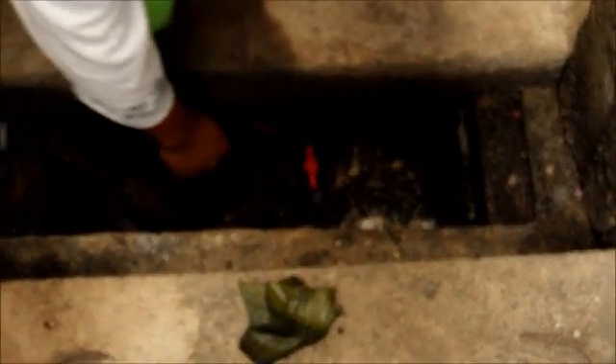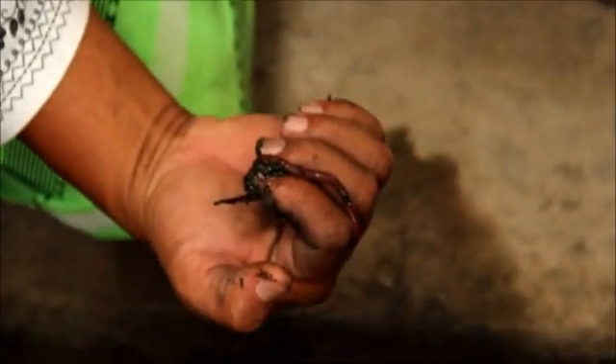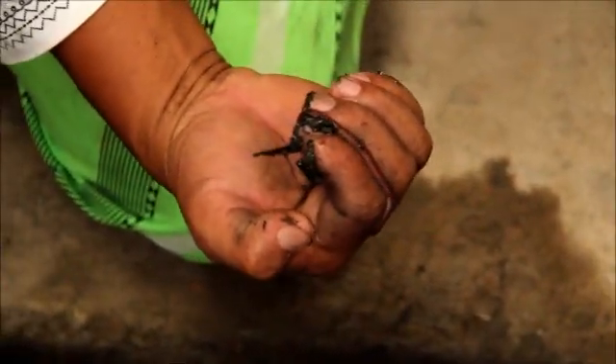If you close it here, you can see the worms — they hate light, so when I open the cover they will escape. But we have like — see here — tons of worms. They are living happily here. It's the right environment for them: cold, wet, and dark. So it's perfect.